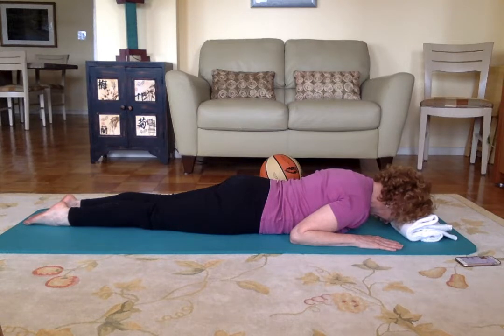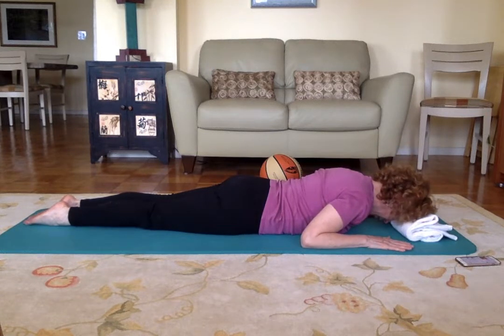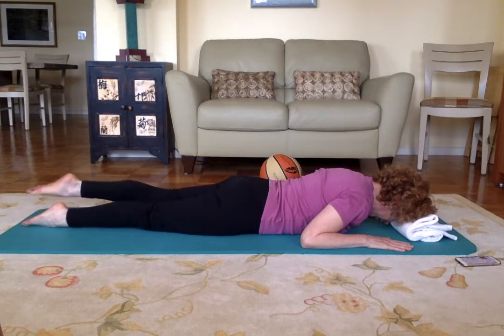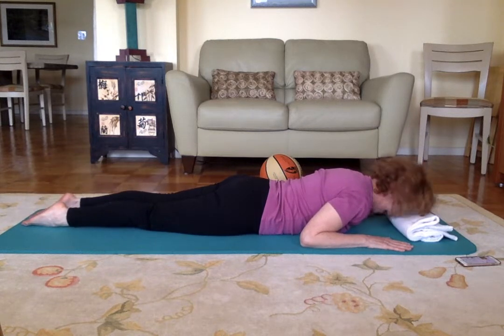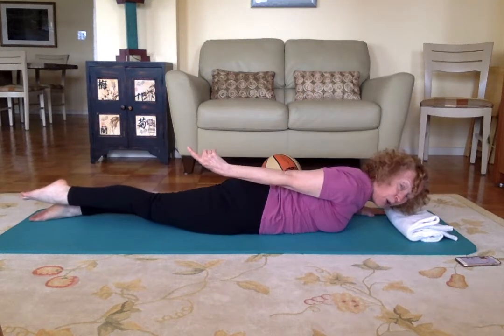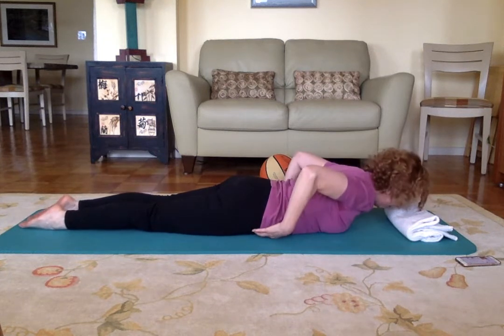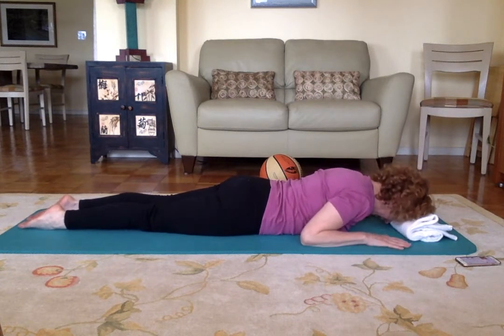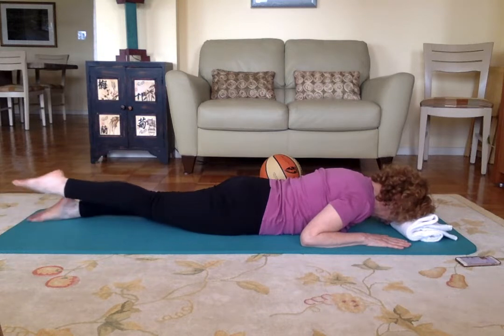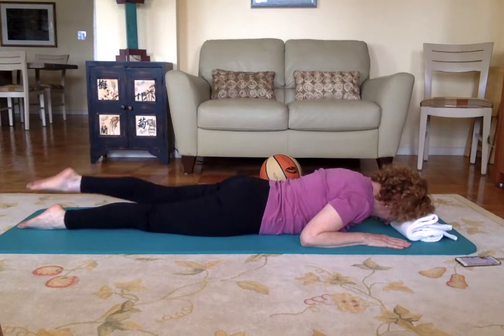But first watch, we're going to keep our pelvis down on the floor, keep our belly zipped up into the back as we reach one leg out and lower. Other leg reaches and lower. Now I use the word reach rather than lift because I want you to think of your toes pulling across the room, not up to the ceiling, right? We want to keep the pelvis on the floor. Here we go, we're going to alternate legs. Reach, lower, reach it out, lower down.